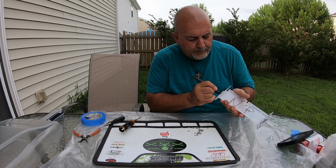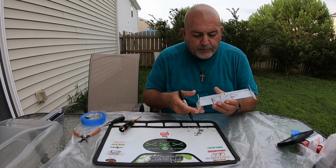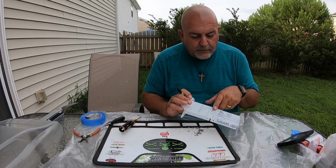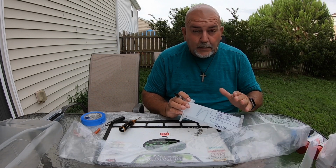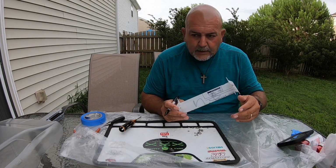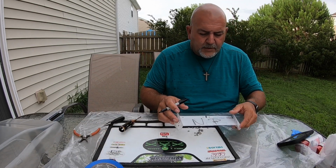here. The reason I did this is because we're going to be taking this back apart, and I'm going to be peeling off this side and the insides, cleaning them so we can paint them. Same thing with your wing, your splitter, excuse me. So that's why you want to do this.